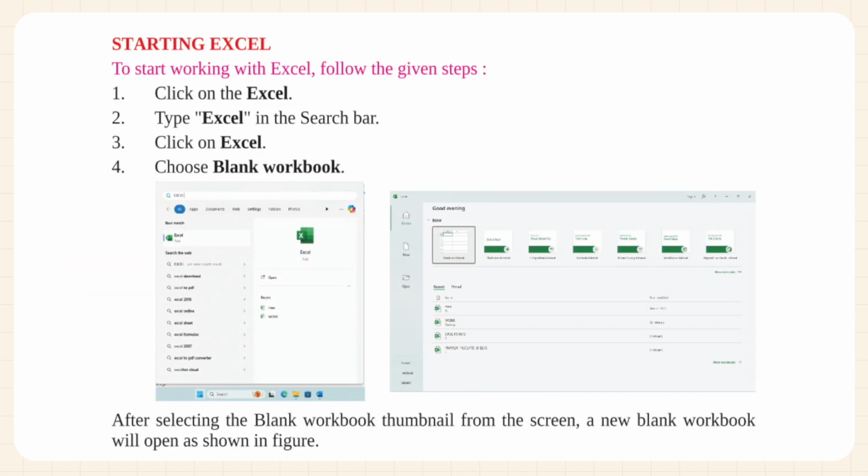Starting Excel. To start working with Excel, follow the given steps. 1. Click on the Start button. 2. Type Excel in the search bar. 3. Click on Excel. 4. Choose blank workbook. After selecting the blank workbook thumbnail from the screen, a new blank workbook will open as shown in the figure.